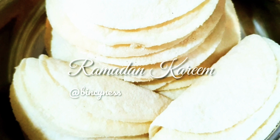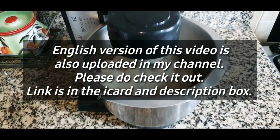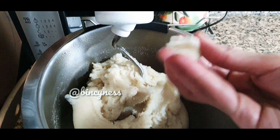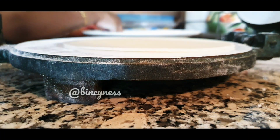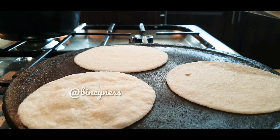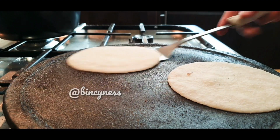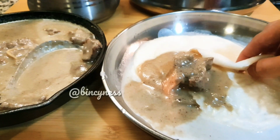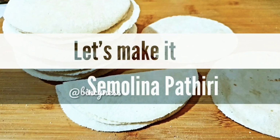During Ramadan, in many households in Kerala, rice pathiri is a must item for the main course. Of course, it involves a lot of effort and takes much time to make this item. So today I present you the pathiri which stays softer than rice pathiri, but at the same time takes less than half of the time and effort required by rice pathiri to be made. So let's make it.